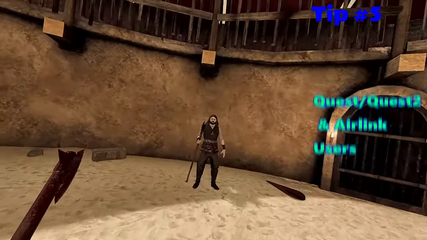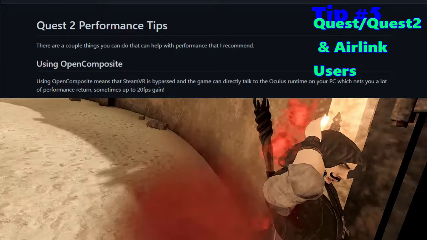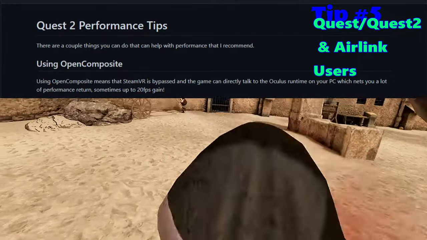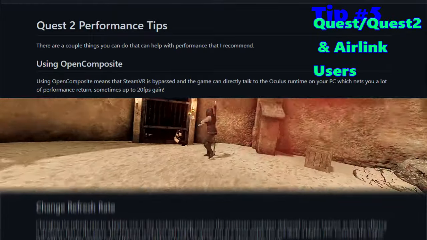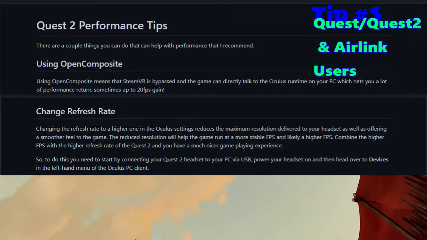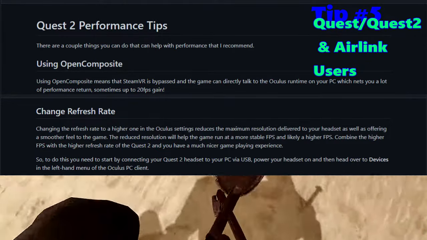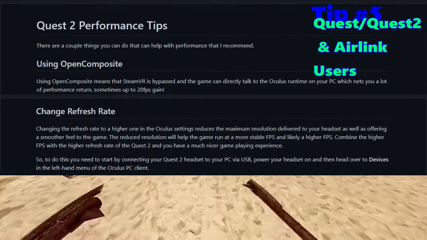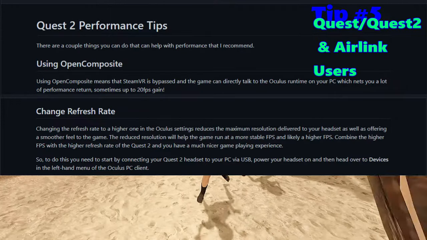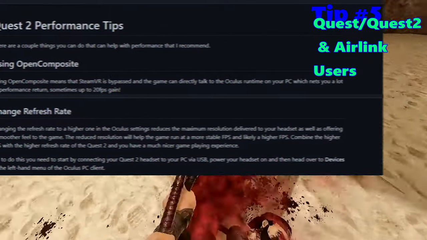Tip 5. It is strongly recommended for MetaQuest users to use OpenComposite runtime for performance gains. If virtual desktop is not working good for you, try Airlink. Virtual desktop is not compatible with OpenComposite, so you must use Link or Airlink. I used Airlink and received a huge FPS leap when playing Skyrim VR. I will show you what settings to use in Oculus app, and I also have a great app for you to force OpenComposite runtime and make sure it's running.